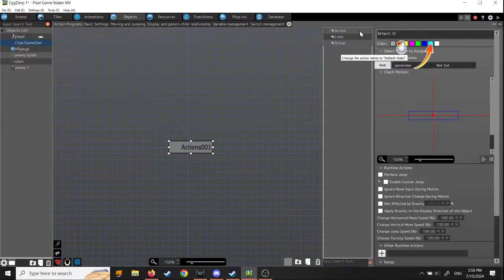Oops. My keys don't work well sometimes. I end up missing the A key and the P key a lot. Okay, so I'm gonna change that, and we're gonna put select don't set in the motion. Should I have made another one though? Because I think this is being used by something. Oh no. Check off not affected by gravity.